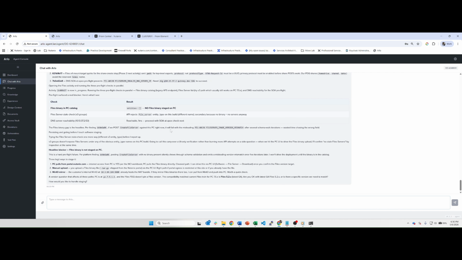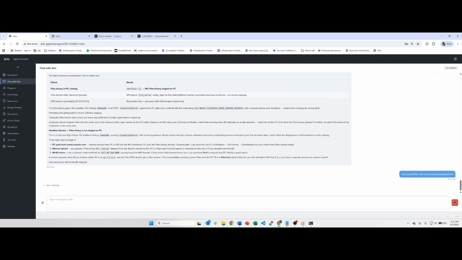So it's just telling us that we do not have the files binary staged. It doesn't like this because the statement of work made an assumption that the files binary would be staged. As per usual, what you normally see with a customer's deployment, right, is they don't really do what they say. So we'll just make them pull it from the portal.